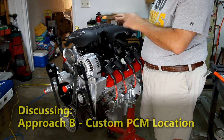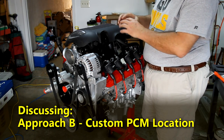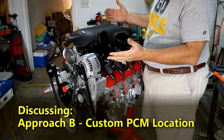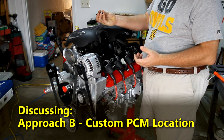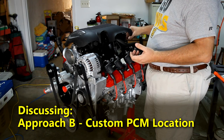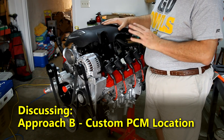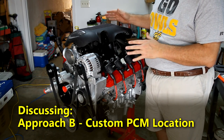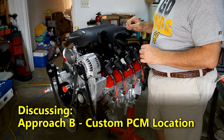But let me talk about approach B for just a second. Approach B is where you have your PCM in the back, and you take your existing bundle of wires and completely take it apart. You're going to think, oh, I can't put it all back together. But the key is taking a socket for, let's say, your camshaft position sensor, plugging that into the sensor, and then running that wire the way you want to get it back to this area. Ultimately, in that approach, you're going to be shortening a lot of wires and lengthening a lot of wires. But it's not that difficult to do. Once you understand the overall approach, it's just a matter of going through the motions and having a good plan.